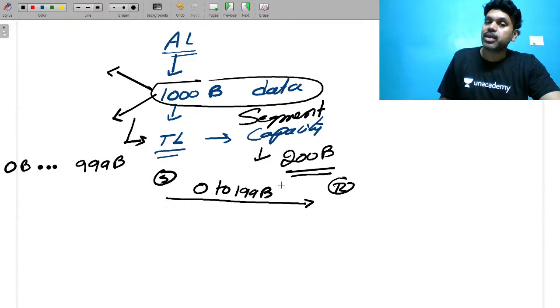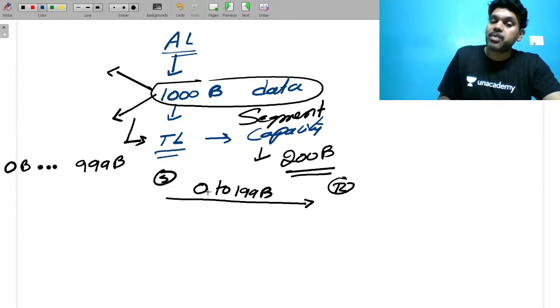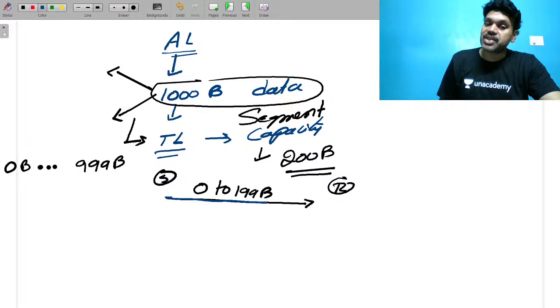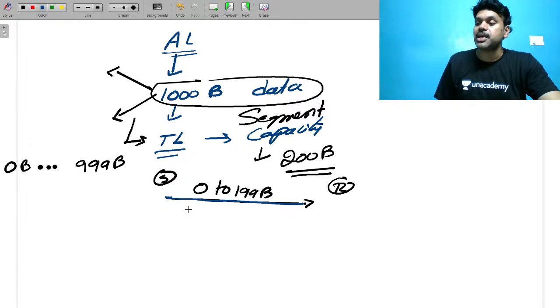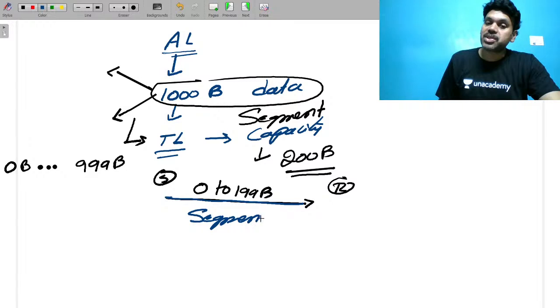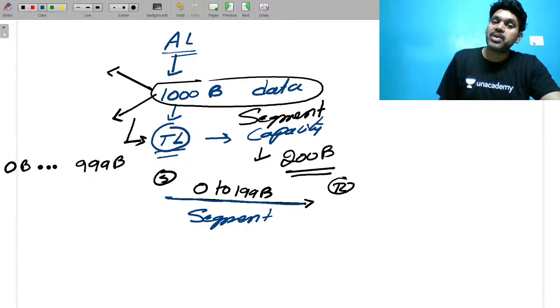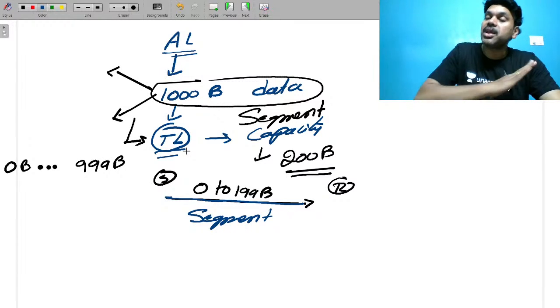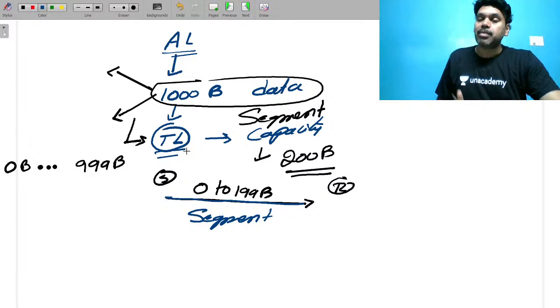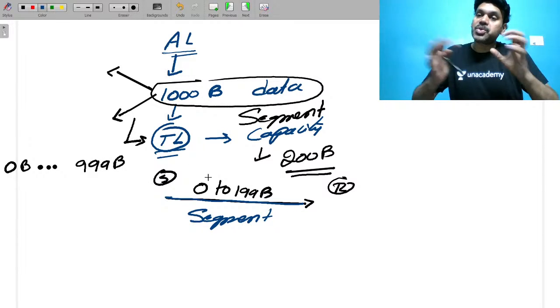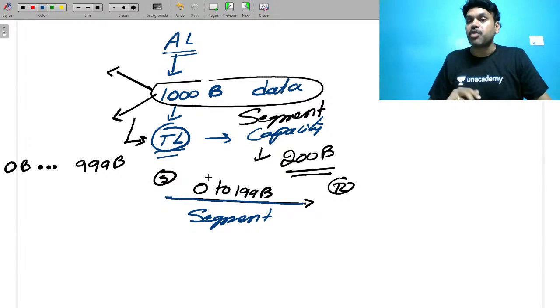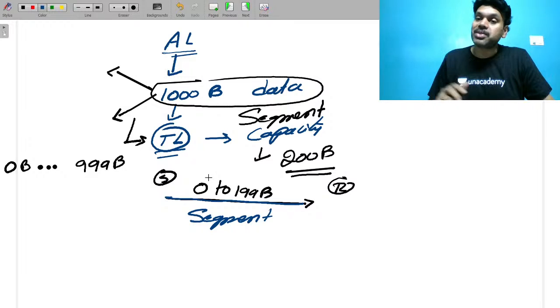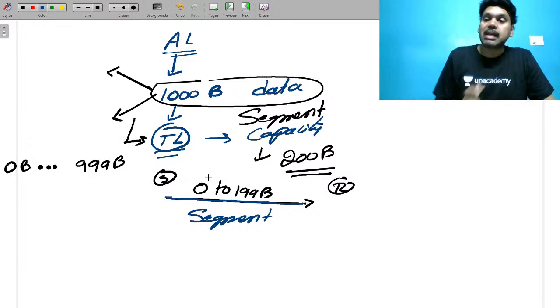Now this arrow I am representing is nothing but a segment. A transport layer can understand data only in the form of segments, not in any other format, because each layer has its own PDU. It cannot understand a message or a frame or bits. It understands only segments.